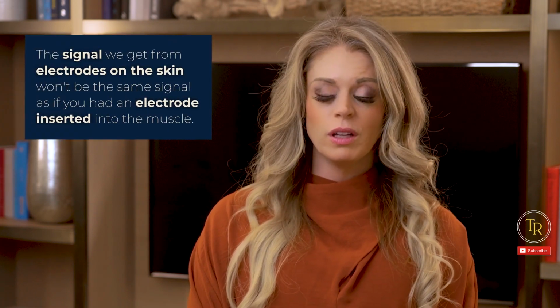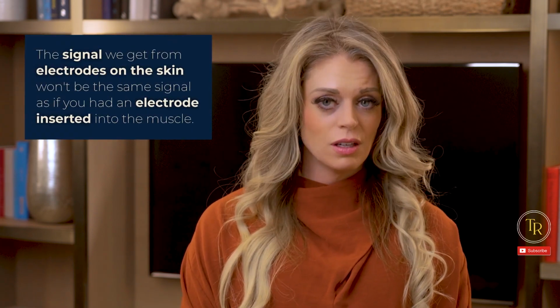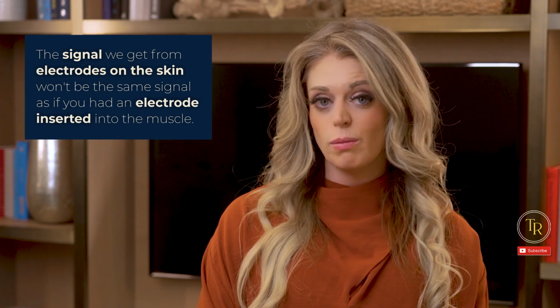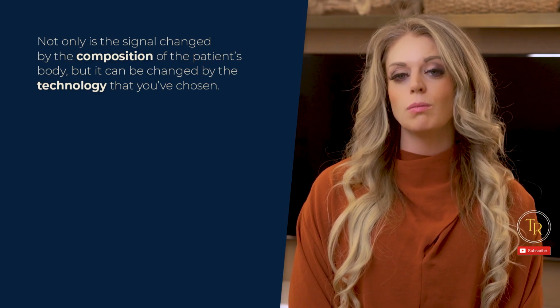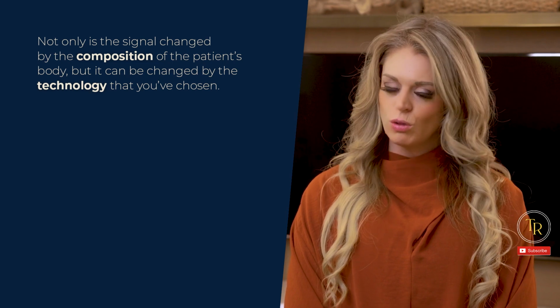The signal we get from electrodes on the skin won't be the same signal as if you had an electrode inserted into the muscle. Dr. Gabby Constantinescu describes the change of the signal as similar to listening to a group of people talking through a wall versus an open door, or playing a guitar in a soundproof studio versus a regular room. The stimulus that creates the signal is the same, but our perception of it is different based on the circumstances surrounding it. Not only is the signal changed by the composition of the patient's body, but it can be changed by the technology that you've chosen.